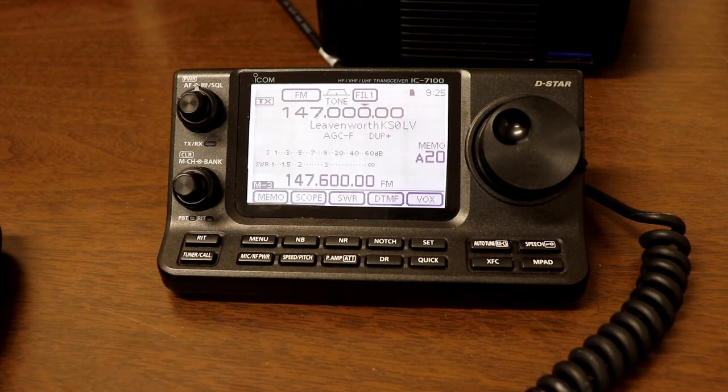Not a lot of repeaters in my area that are 600 or 800 or 1,000 feet above the valley floors or things like that from being up on a mountaintop. So there are not a lot of repeaters here that have 100-mile range, and there's not a lot of places where you're going to make a 100-mile simplex contact without some pretty big towers. So overall, for being on a pole up on the deck on the back of my house, I'd say this is doing pretty well on 2 meters. We'll try a little bit more here on 440.